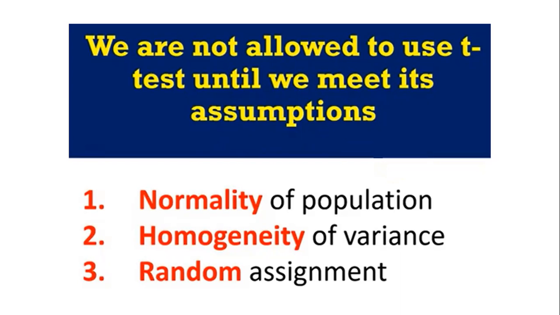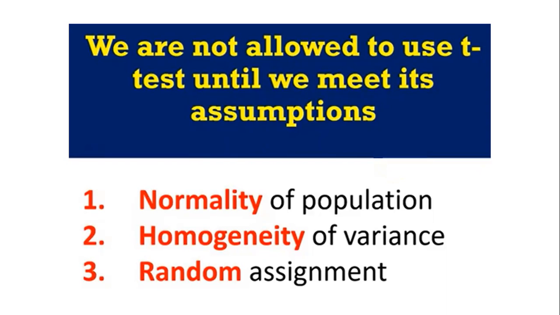One of them is the normality of the population. When you talk about normality of population, you talk about a population that is normal. That is, you want to find the difference in a phenomenon that is happening within a population. You can't say you want to find what is happening in SS1 and the same thing in SS3, because those populations are not the same. So your population has to be normal. And when we talk about homogeneity, that is, they have the same occurrences, the same things in common. And random means you say, you number one, you number two, you number one, you number two, and you now group them together. If these three assumptions are not met, you cannot perform the test.